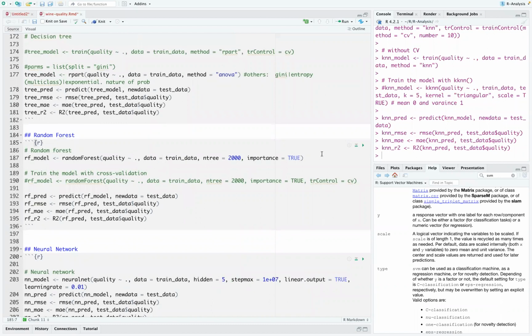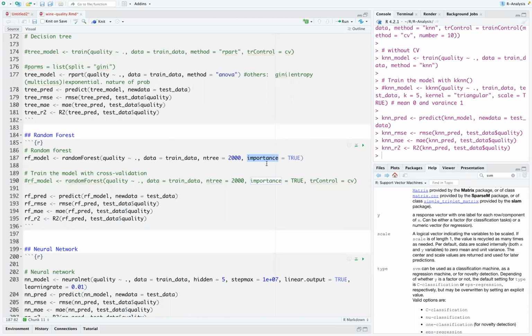Random forest is next. The only thing that changes here, if we use it without cross-validation, is ntree, a parameter that sets the number of trees in the random forest, to 2000. We can change this number to 500 if you want. And then importance equals true specifies that the importance of each variable in the model should be calculated and reported. So we want to see this, because this is what we are more concerned with.